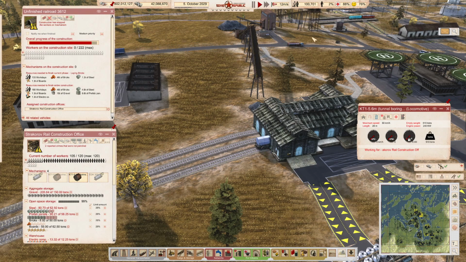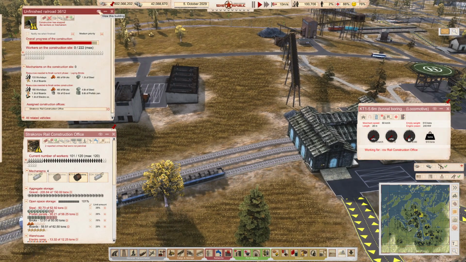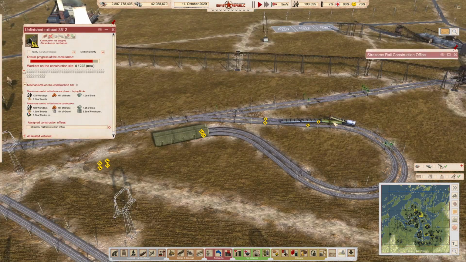And here comes the normal construction train. Interesting. Very, very interesting. So what I'm going to do now is wait for that to return back to the job. Okay guys, welcome back. The construction train has just arrived, and of course I've just realized that this is just laying bricks.